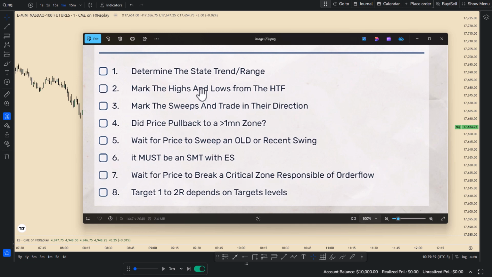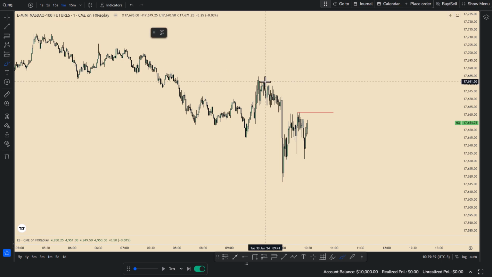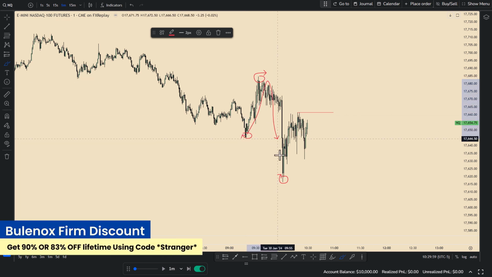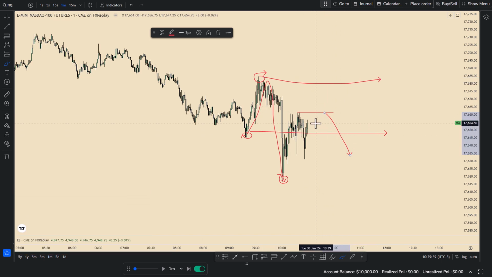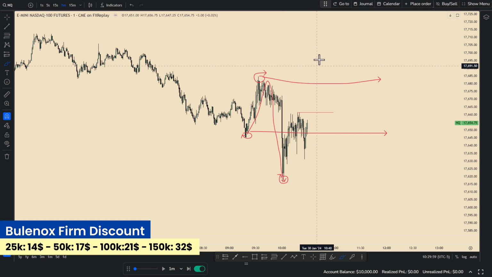Next thing on the list, mark the highs and the lows. Basically, right here, this was the previous high, and then this was the previous low that was put in. So from here, this was the range. This was also the previous low right here. This is the previous range, and we are inside it actually, and we can look for continuations to the downside if we have some sweeps, if we have the criteria to take it lower, right? Otherwise, we might see some push to the upside.